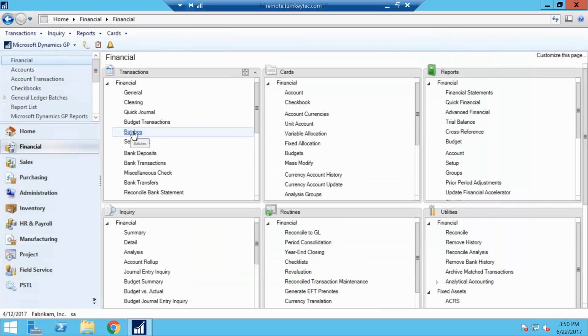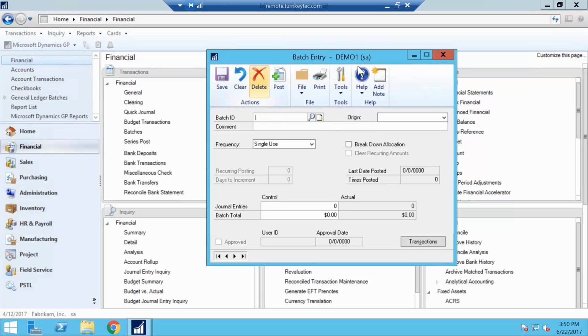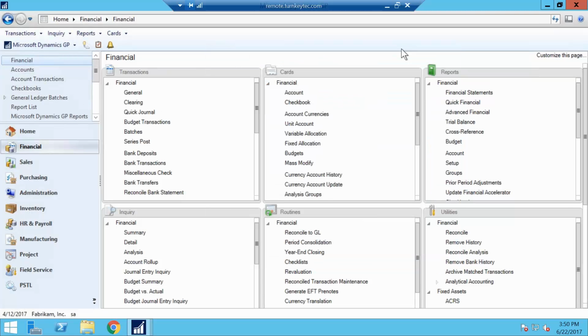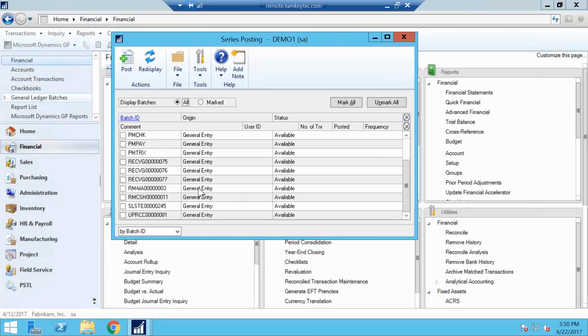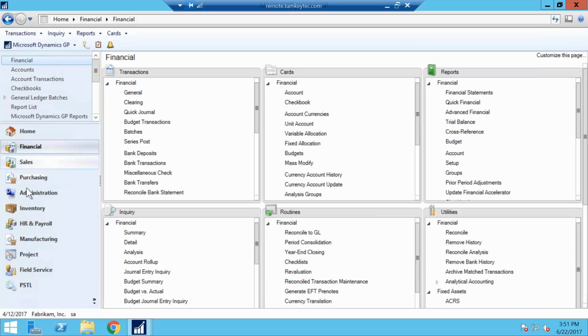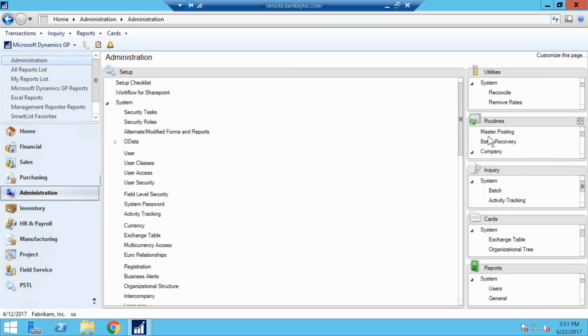I also want to just make sure everybody's aware. Phil and I were talking about this, that when you're posting batches, so I'm in the financial batches right now, you can pull it up, you can post it. There's also the series batch where somebody can go in and post everything in the financial module, not just one at a time. If a manager wanted to review them before they posted, they could just post everything. But I just want to make sure everybody knew, in the admin, there's also the master posting. Everybody was aware of that?